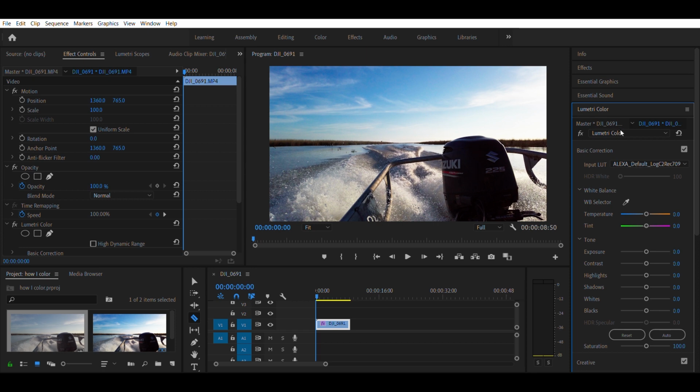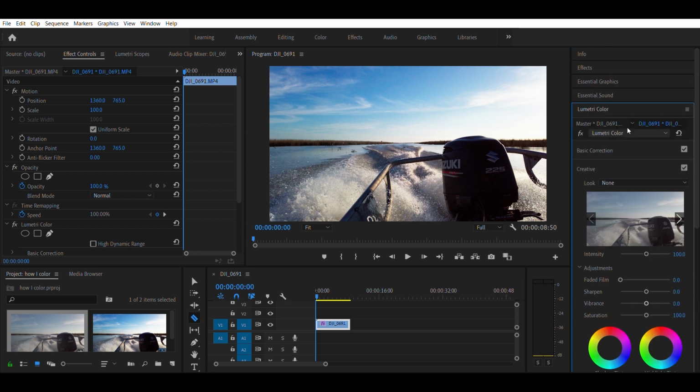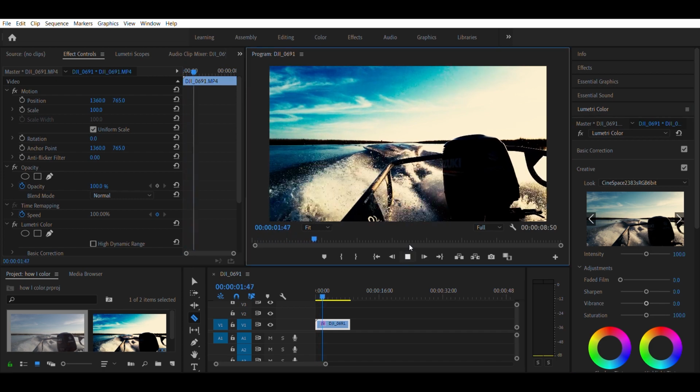Now, the second step is I'm going to leave Basic Correction and go to Creative. Up here they have what they call a creative look. These are also presets of color profiles that will change the way this looks. Like this one is called Cinespace, which is a real cinematic look, but it's just kind of overdone if you ask me. It's almost like a Quentin Tarantino film or something.